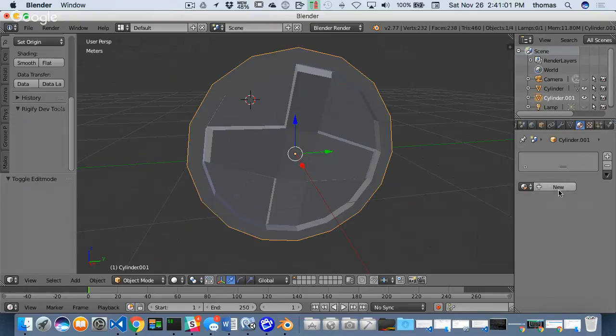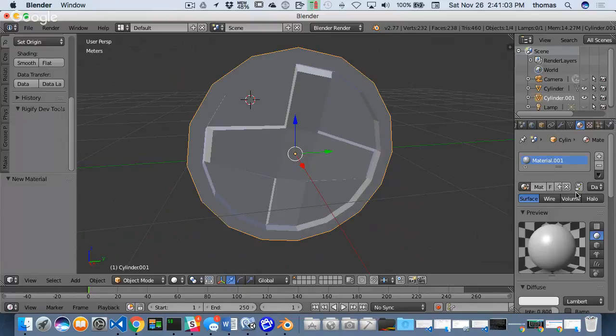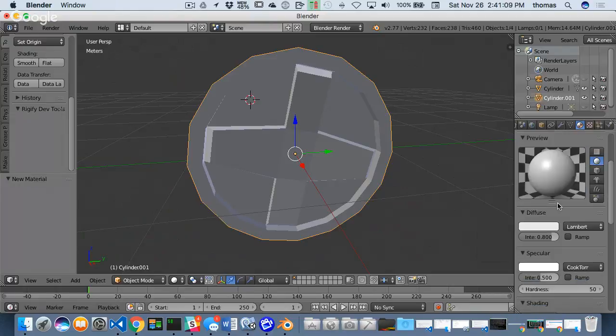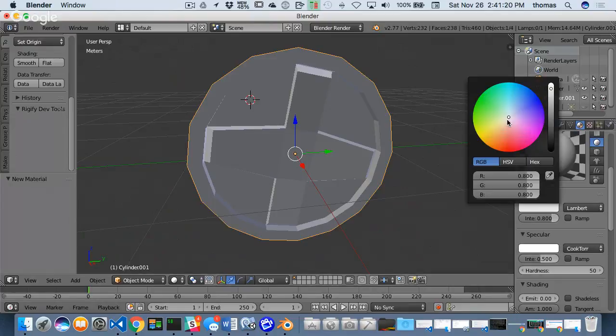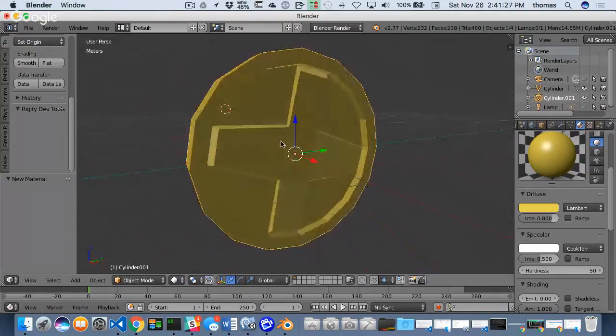materials and create a new material called gold because I want to make a gold-looking material. So I want to make a gold coin. Gold. Cool. Well, it doesn't look like gold. It looks like silver or some kind of gray. That's the default material that I got. So I go to my diffuse property under my material and change it so that it's kind of goldy, more towards the yellow, if you want. Now it's kind of goldy looking.